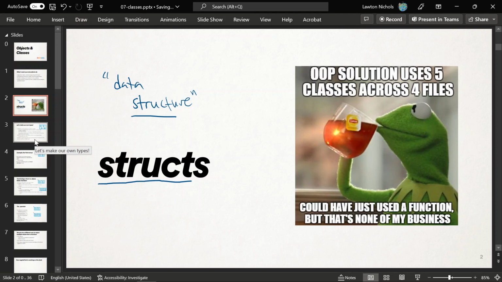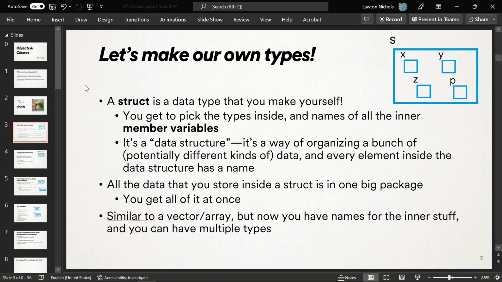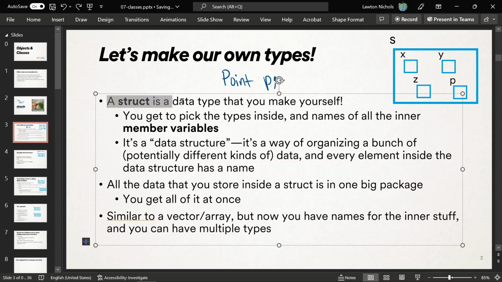What a struct allows us to do is make our own types. So you know how we have int, double, whatever, vector? Let's make our own type called blah or something. We can do that now. Struct gives us that ability. So for example, maybe you're writing a video game or something like that, and you need to keep track of the enemies on the screen. And each enemy has like a center point. That is like a 2D coordinate, right? And so maybe you have a point type. You can make your own point type called P that keeps track of where the enemy is. It can move around. It holds its X and Y coordinate inside of itself, all at once, which is pretty cool. So yeah, a struct, it's a data type that you make yourself.